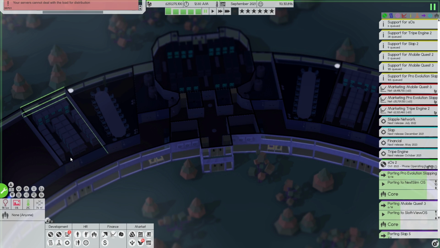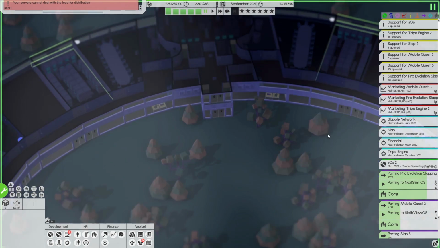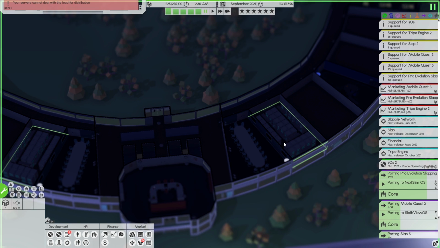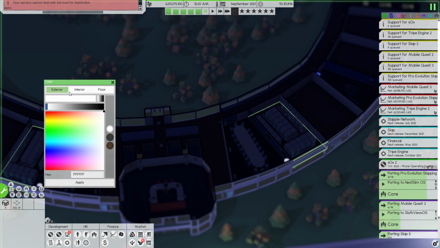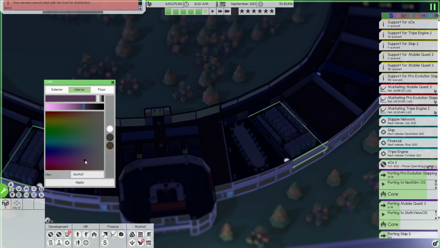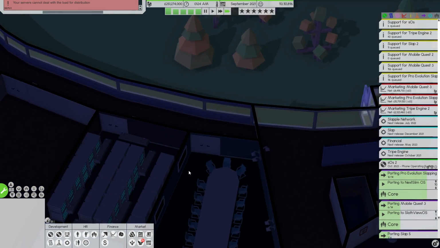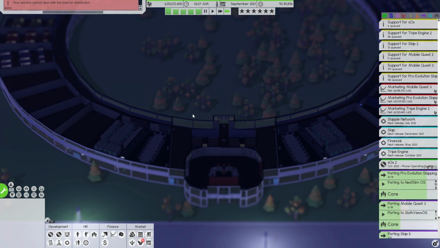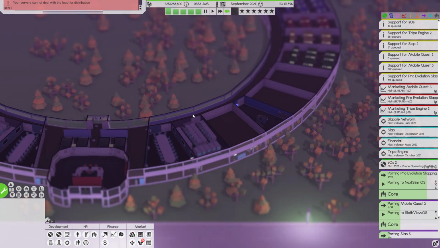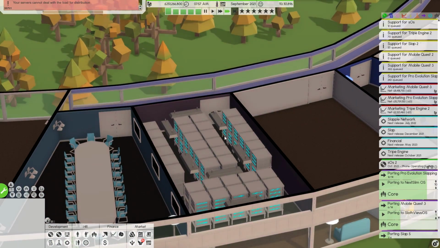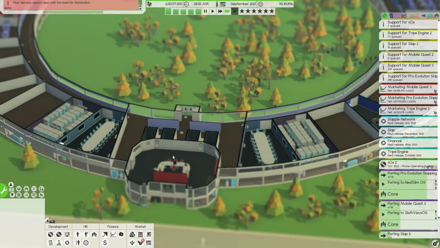And then I kind of like the idea of even selecting the rooms and just painting them a little bit differently, because they are the same as everything else. So the room color, interior, we'll make it sort of a gray, but maybe a dull kind of purplish color. The floors are going to be sort of that color. So there we go. Server rooms are no longer somewhere that's nice and bright. They are a sort of darkish purple color, which I think looks all right.